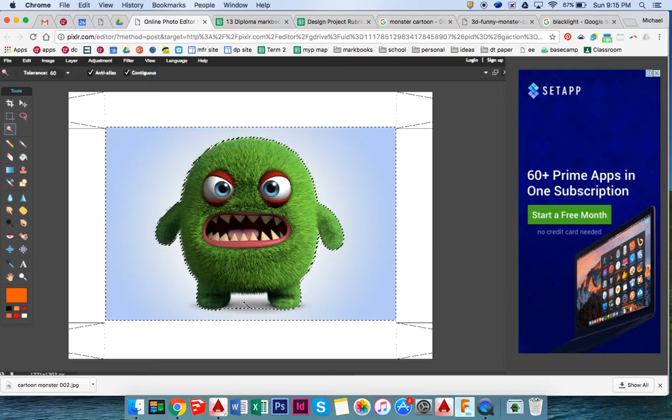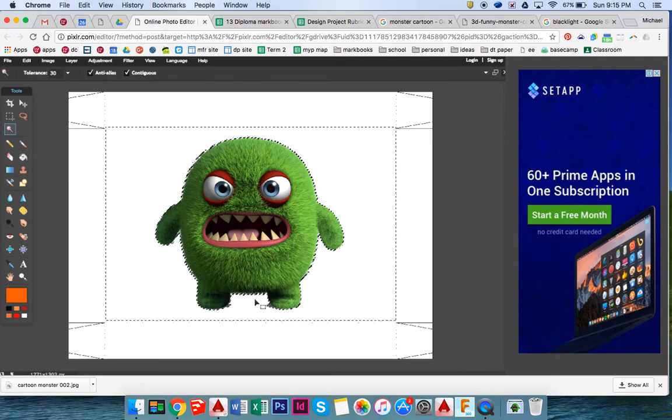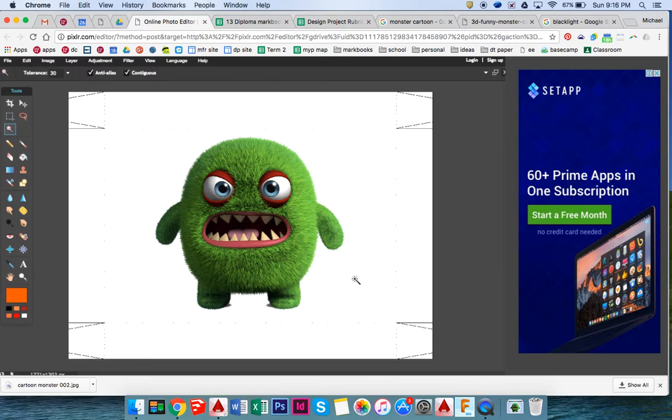I quite like that. I'm just going to hold down the shift button and click down in here to make sure that... see, this is too much selection, so let's Control D and try again. Change my tolerance. That's looking better. Now if I press delete, it's deleted out all the background. I can go to Control D again, and there he is sitting cleanly on the page.